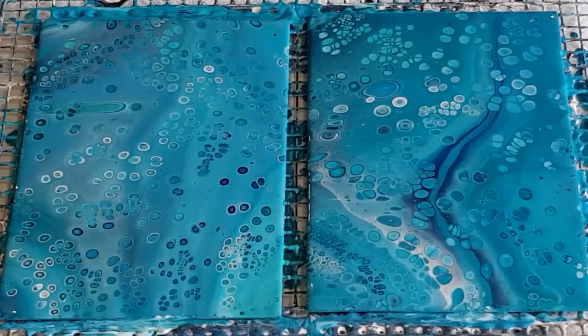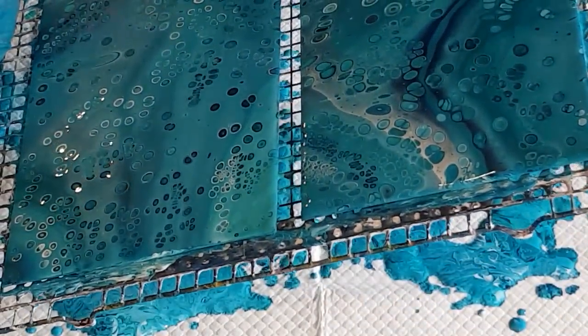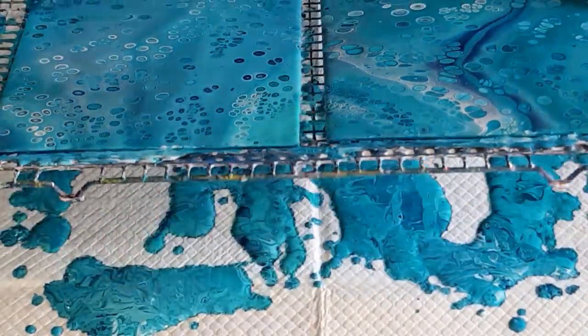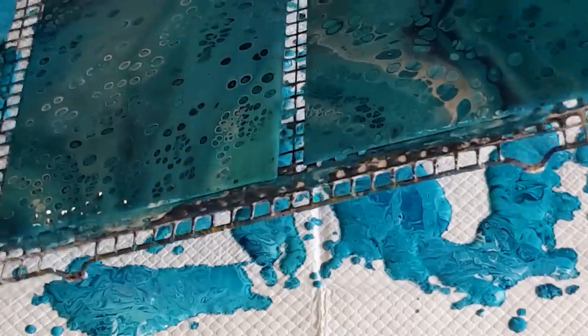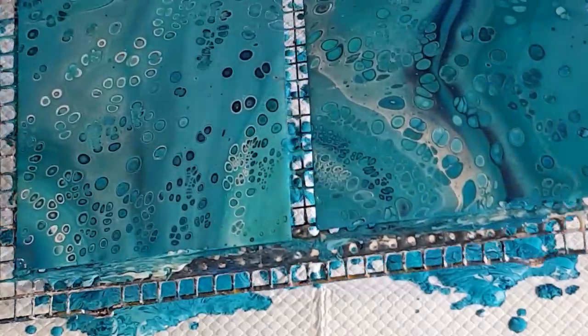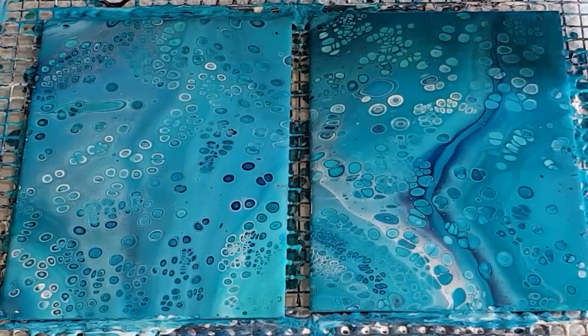Okay, let's tilt a little bit more. Shall we tilt a little bit more? Open themselves up a little bit more? Or are we happy with them the way they are? I don't like to over tilt because, you know me, I like to have pretty cells, pretty round cells.